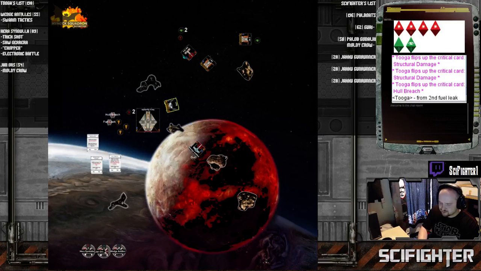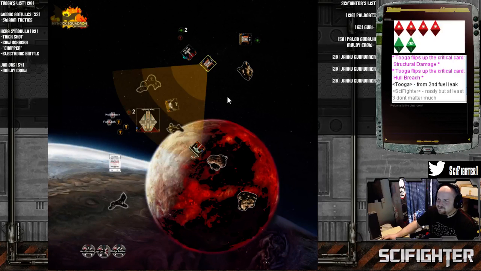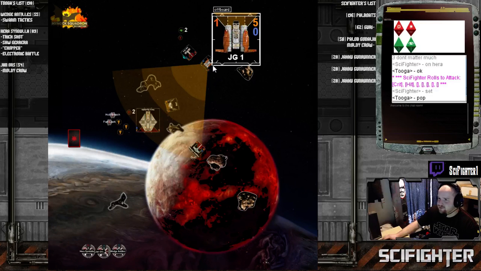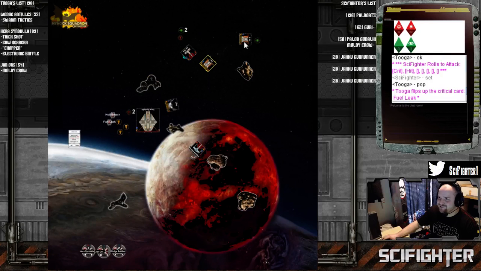How do you get no direct hits? I don't know. Okay, number 2. Range 3 on Hera. Rolling 2 dice. Hit and crit. Set. She gets 1 die. Pop. Alright, pop goes the weasel. Oh yeah, because the fuel leaks are gonna pump it. There's another one. Woof.